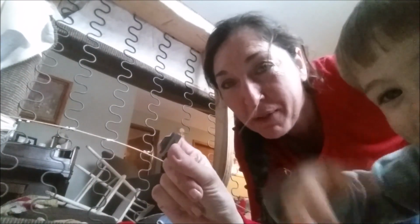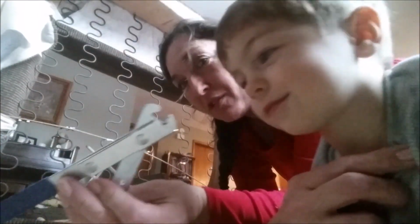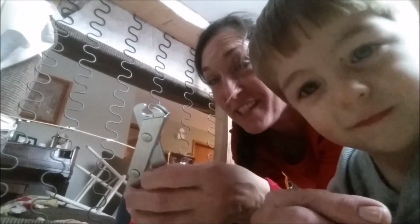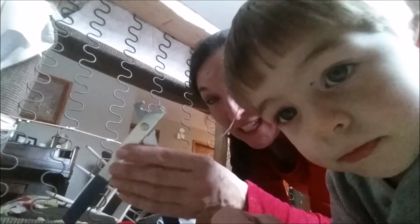So I just wanted to show you up close what this looks like and what's going on. This is a special tool that I had for building cages, for like rabbit cages and poultry cages. I'm sure they probably have a special tool for these, but I thought a pair of regular pliers, I've asked the kids twice to get them for me, I just went ahead and grabbed these out of the shop because it's the right shape.